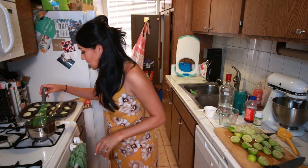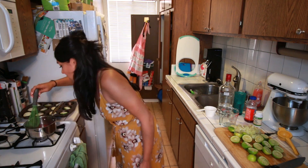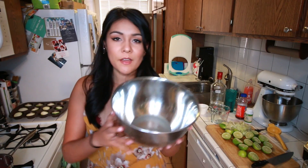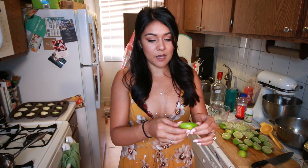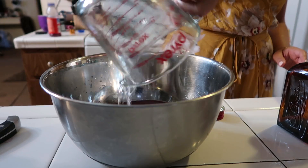Once it comes to a boil, we're gonna turn it down to a simmer and let it simmer for three minutes. It's said to do it until the agar is dissolved - I can't really tell if it's dissolved, but I think it is. If I don't see it, I never really saw it to begin with, so we win. I'm gonna turn the heat off and remove it from the heat. Maybe pour it in a different bowl - we need it to cool off a little bit so it doesn't kill our alcohol completely. We don't want all this work to go to waste. While we're waiting, I thought I'd peel a few more lime halves just to fill up our cupcake tray.